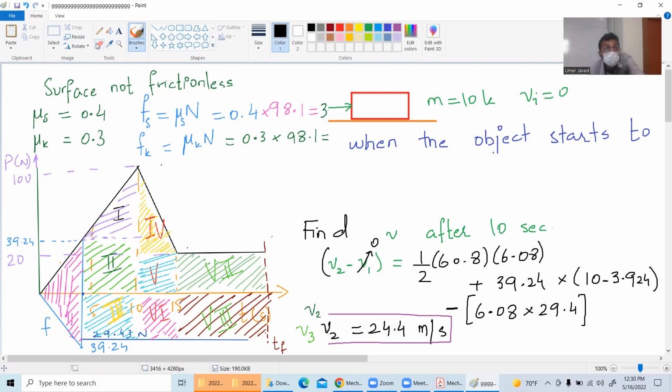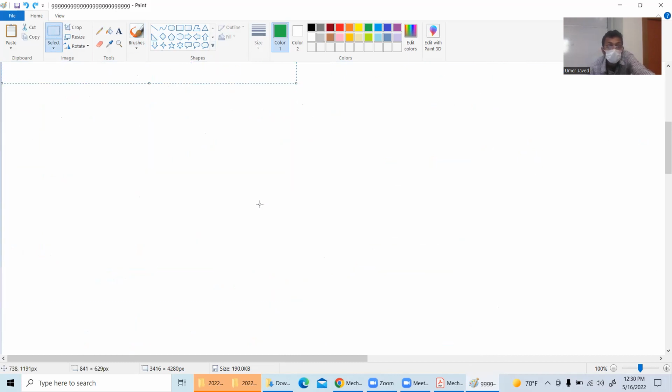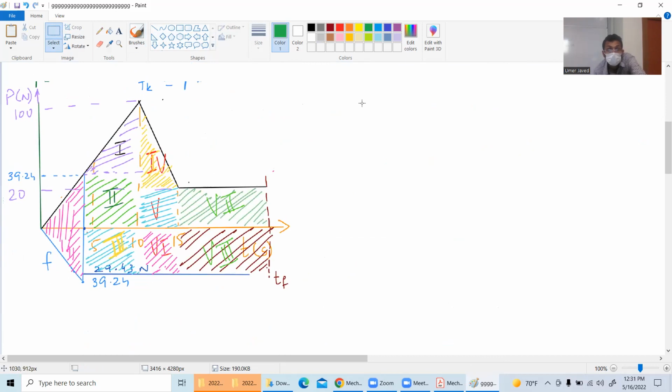Okay, then the next question is that you have to find the V. And in order to find the V, we are talking about, I suppose, after... So this is my 10 seconds. Now find the V after 15 seconds. So we will have Control C. Find the V after 15 seconds.